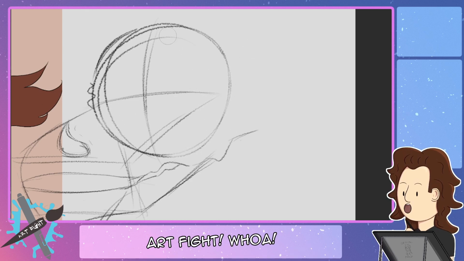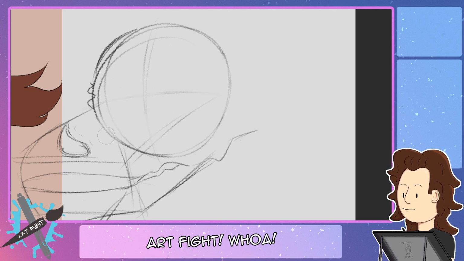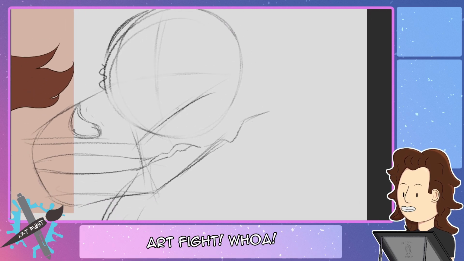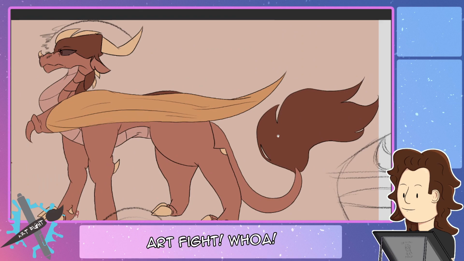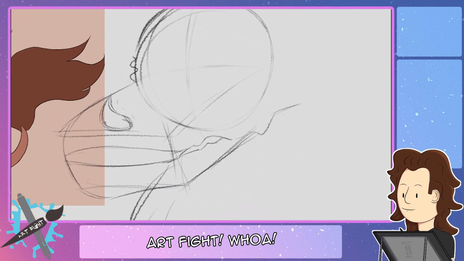As I say, I have no experience whatsoever with drawing Anthro characters. This is all uncharted territory. The few attempts I've made at it in the past have been calamitous.